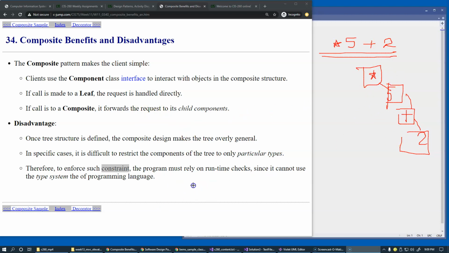Although we constructed something with all of the components, we attempted to construct this tree structure, it is still unusable. But this can happen only at runtime, right? So we cannot enforce any of the rules at the time when we compile this program, because we cannot really rely on the type system of the programming language in this case. The tree structure is way too flexible. It allows us to make structures even corresponding to illegal syntax versions of these input expressions.